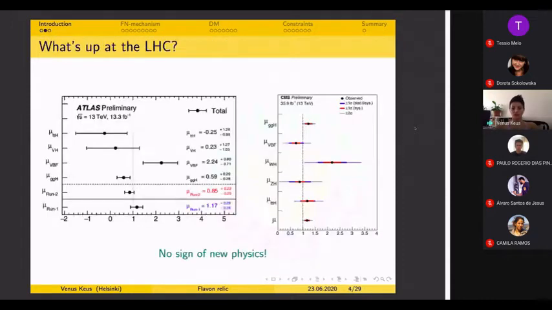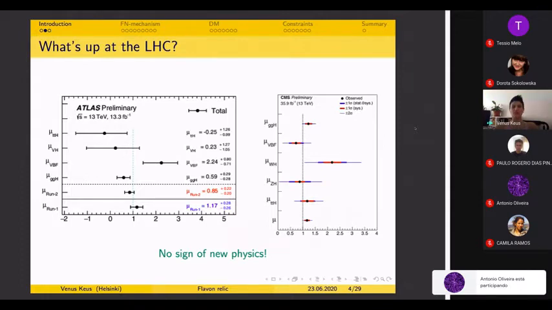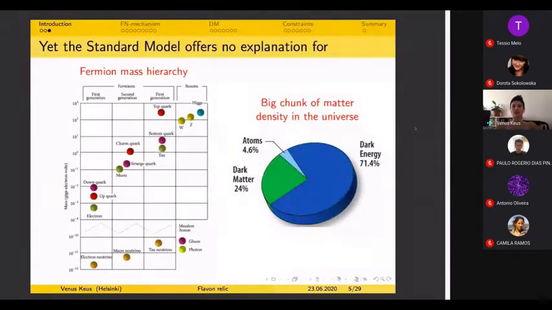So we know the standard model is describing nature very, very well, but we know that the standard model isn't the full theory of nature. However, at the best experiment that we have, the LHC, so far all we see is consistent with the standard model, and no significant deviation or any sign of new physics has been observed. But as I said, theoretically, we know that the standard model is not the complete theory of nature.